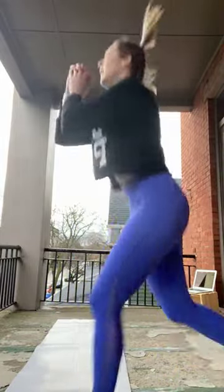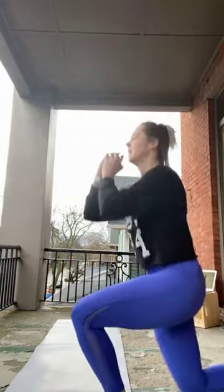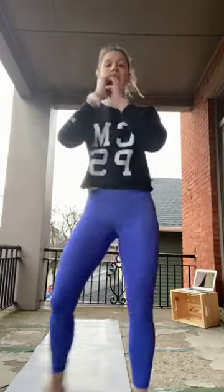Back to those squats. You're halfway there, come on. Back to those lunges. 15 seconds, come on. Finish with the lunges, come on. All right, high knees, come on. 1 minute, let's go. Don't stop, you got it. Get that heart rate up, come on. You're almost there, 15 seconds in.